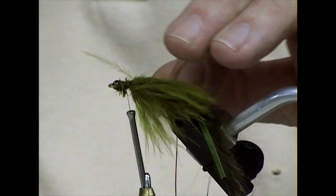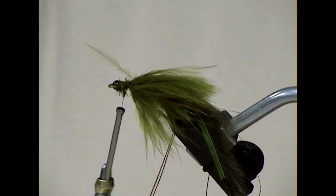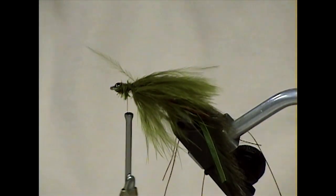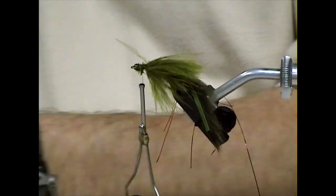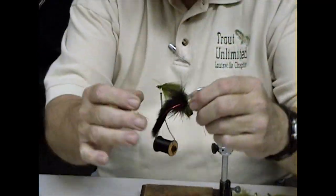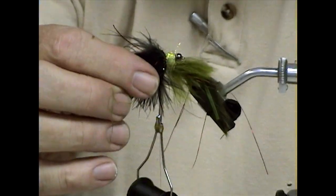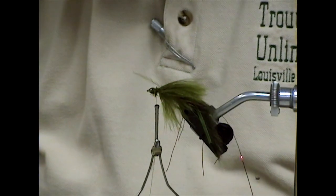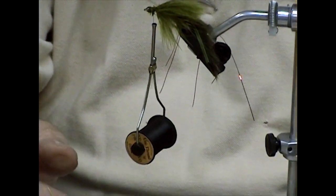Now here comes some of the things that you can change. The pattern calls for taking some of the hair off of the Zonker and dubbing the head with that. I've got some examples of different things that you could do. You take and have a black Zonker with a crystal flash yellow head. That would be one thing that you could do with it. Here's black with a blue head. Blue is an attractive strike color.